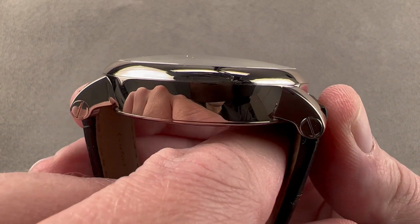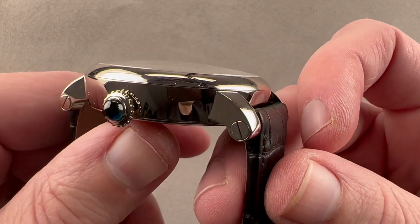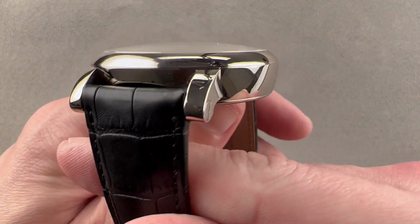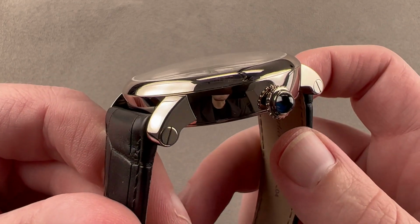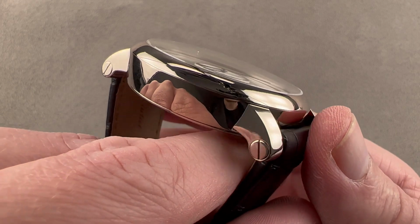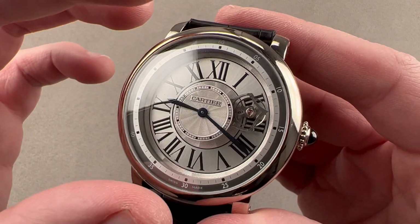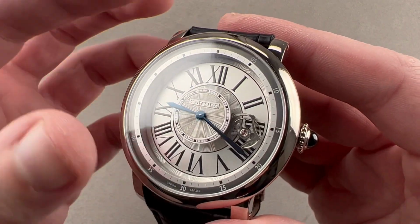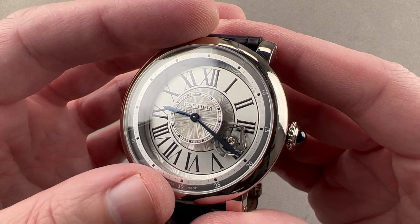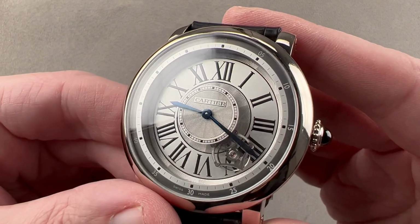For some reason, through that period from 2009 through 2015, when Cartier was rolling out high-mech watches every single year, it seemed that a proportional imbalance of them were launched in the Rotonde de Cartier case, maybe just because its regular volume made it easier as a packaging, as a vessel for complications than something like a Tank or a Centre or a Crash. And that may be the case.